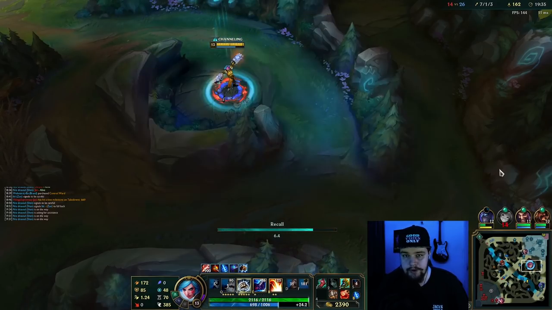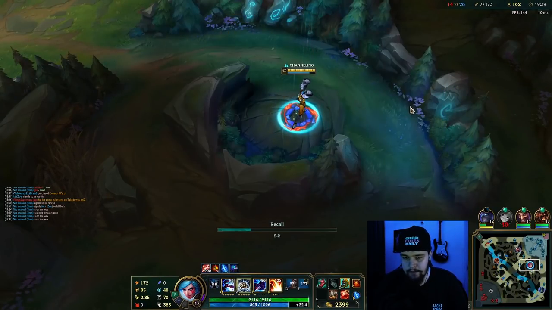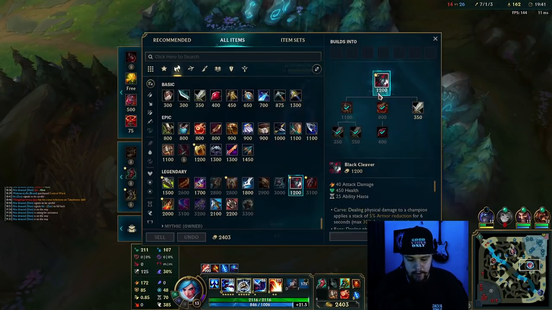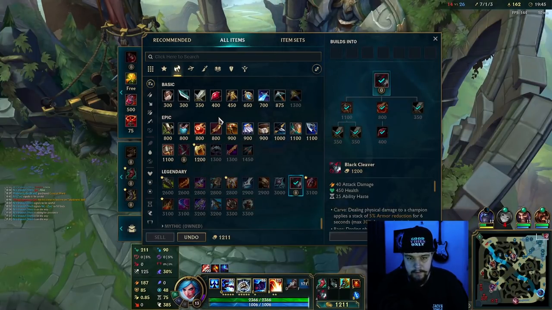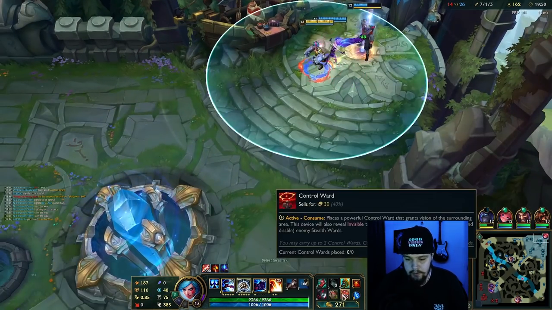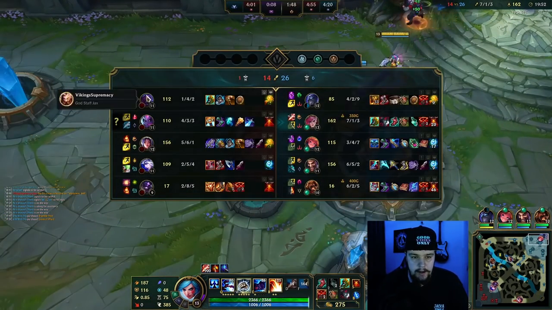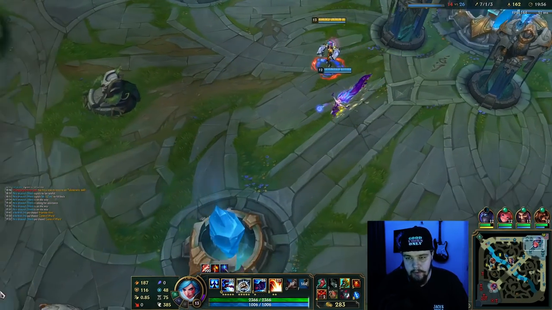And I have a lot of gold here. Dragon 2 minutes. Don't care about Scuttle. I have Black Cleaver, so I'm going to definitely purchase that. And then I may as well purchase my healing reduction part. Or is it this thing? It's 800 gold. Buy 2 control wards with this. Against that team, they have quite a decent amount of magic damage still. Like, Evelynn, Jax does some magic damage, so Wit's End's going to be good here.